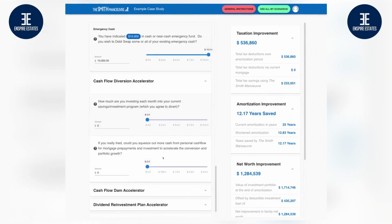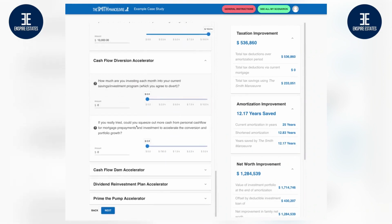Cash flow diversion. Let's say each month I was contributing $200 to my investment portfolio directly from my bank account. What we want to do is divert those funds prior to getting invested. So we're going to prepay the mortgage and reborrow. That's 13 years off the mortgage, and 1.5 in net worth improvement.